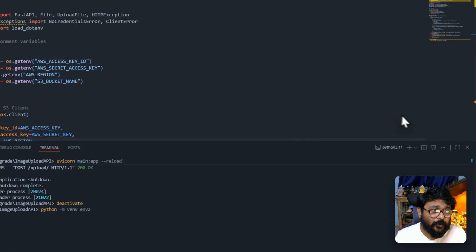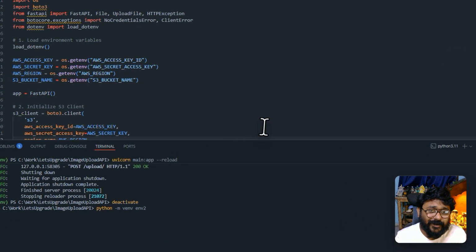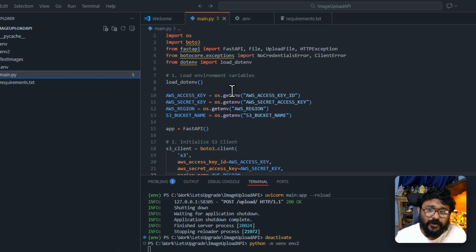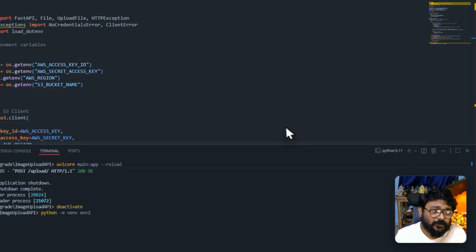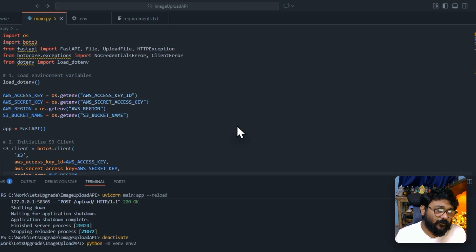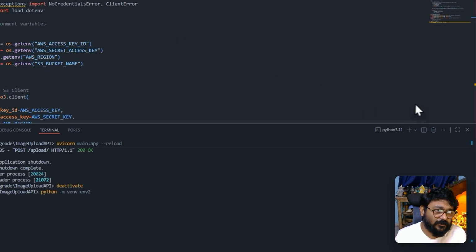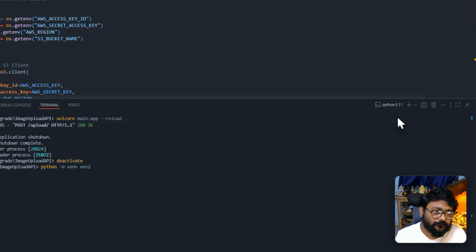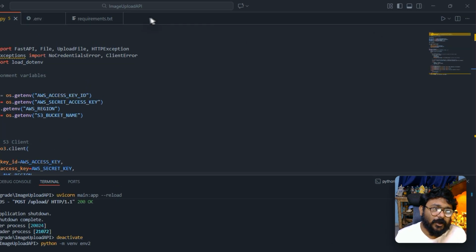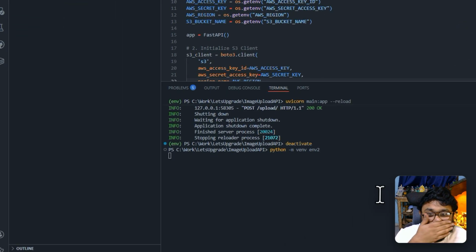The keyword over here is file, and it's going to be an upload file type. So I'm going to select form data, the method as POST, and select a new file from local machine, the downloaded image, and make a POST request.